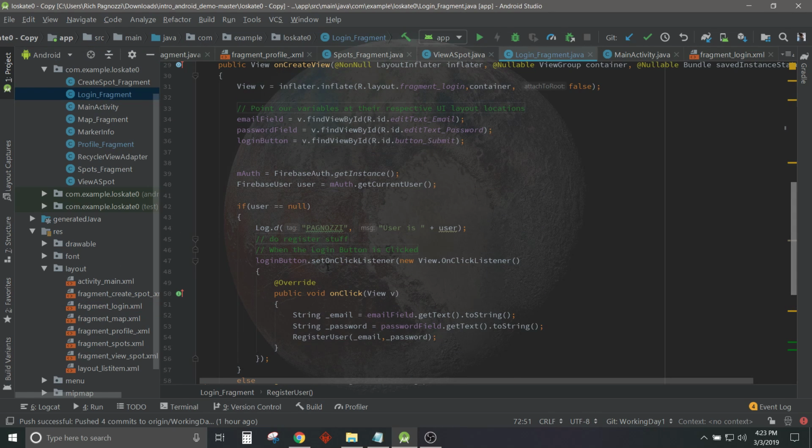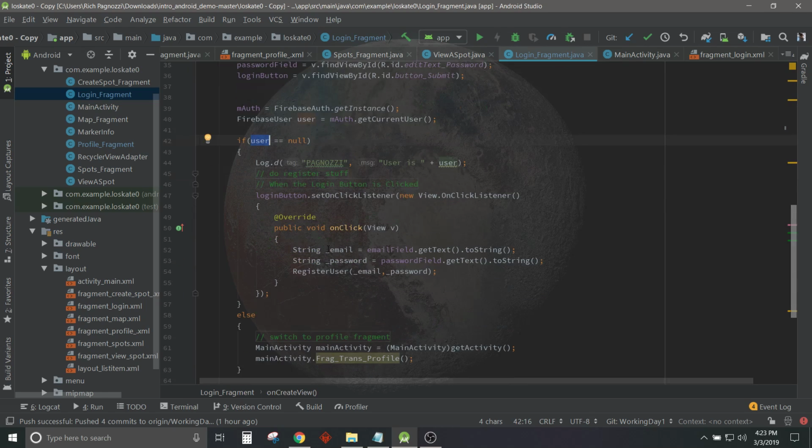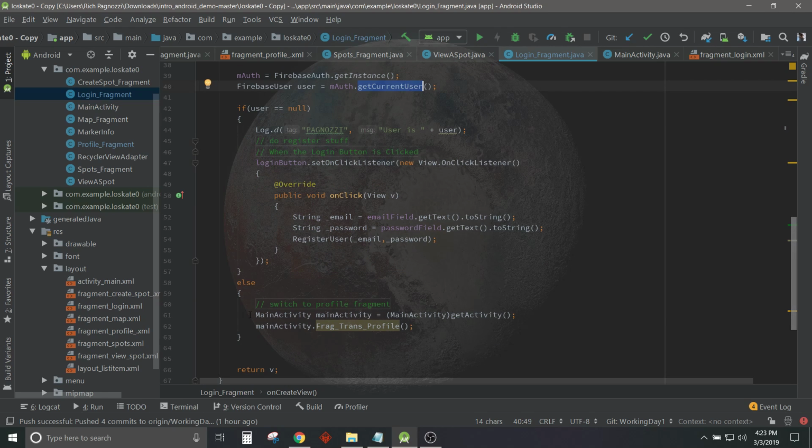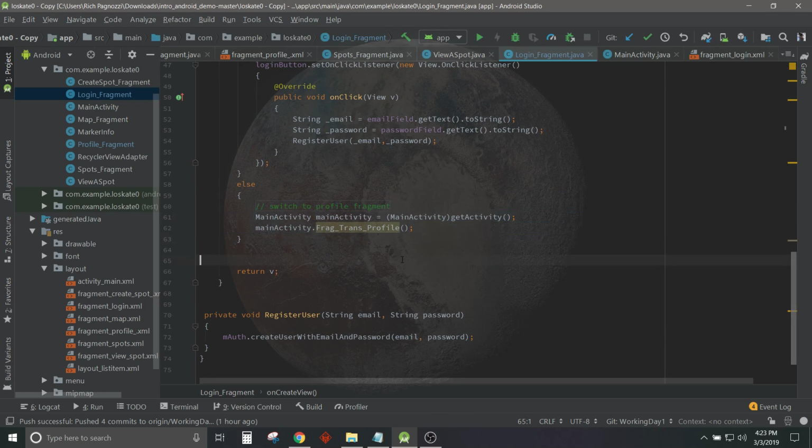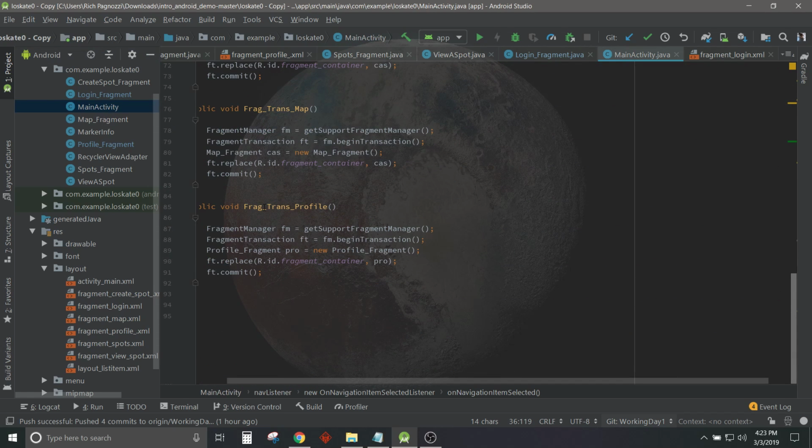Moving on, if I already created an account and signed in, the user would obviously not be null, and as you can see, I'm getting the current user here. So if it's not null, we use our handy fragment transaction methods that I created in my main activity. So if you're not null, switch it over to this user's profile, which is down here.